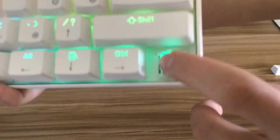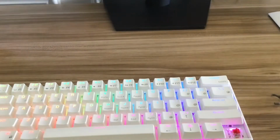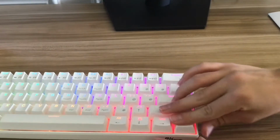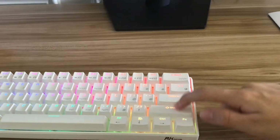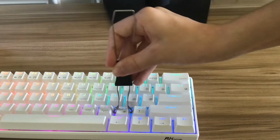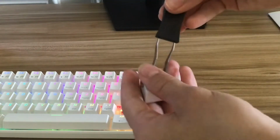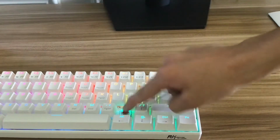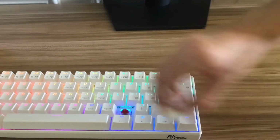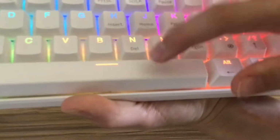So as you can see, this is the red switch. So yep, there's that. And then it's easy to put back on. All you gotta do is do this. Yeah, so then for the other side, easy, I think. There you go. See, it's in the keycap puller. And then there's the middle one. Then I'm gonna just put it back on. The space bar sounds kind of good, I guess. Yeah, so that sounds kind of decent.